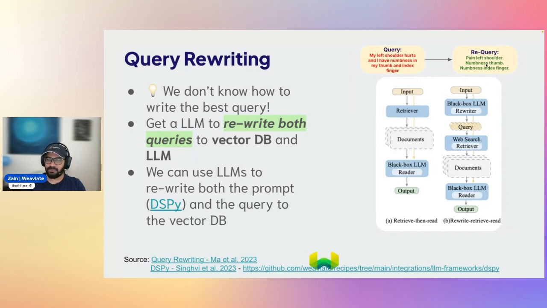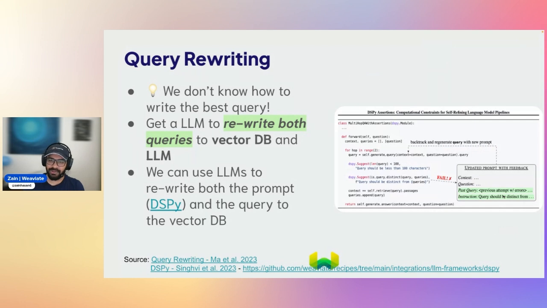The query is rewritten, so you get the rewritten query, and then that goes to your retriever. In this case, that's a vector database. It can be a web search as well. Now the documents that come out of the retriever should be a lot more relevant because the query is optimized and rewritten for that particular retriever. And now the LLM that reads these documents can take advantage of those relevant objects.